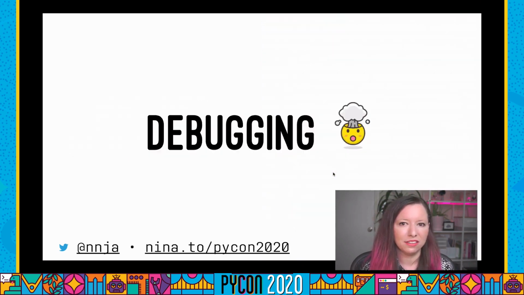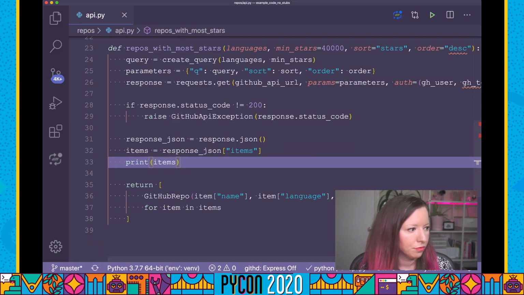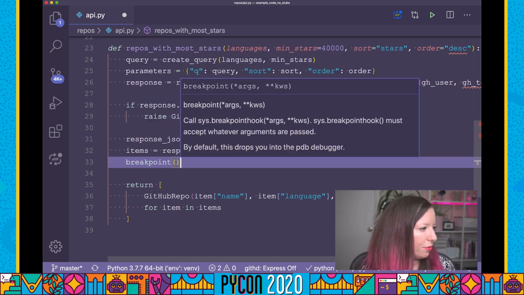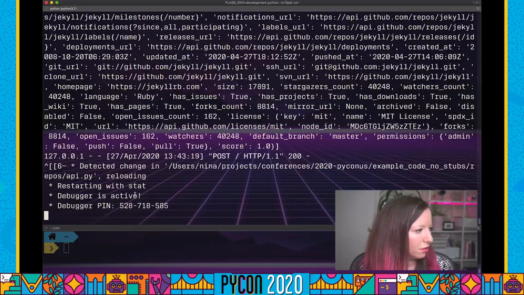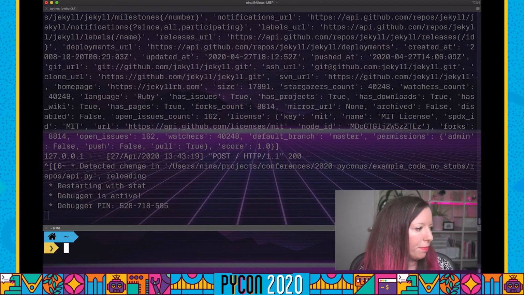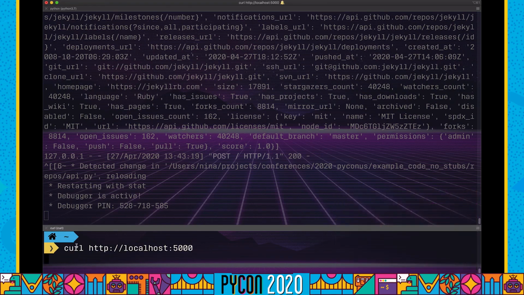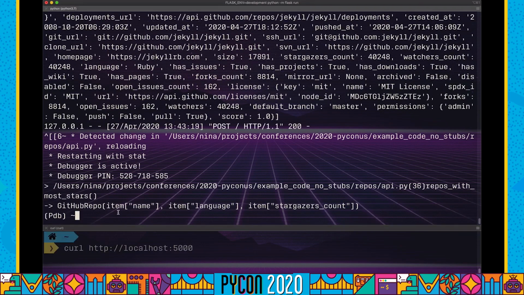So let's take a look at what debugging might look like. Going back to our code, I'm going to remove this print, and because I'm using Python 3.7, I can just add a breakpoint method here and save. We can just confirm that our server has reloaded the new code, and then instead of constantly going back to our website and hitting it to get data back, I'm just going to curl it in the background here, which is basically the same thing as hitting the page.